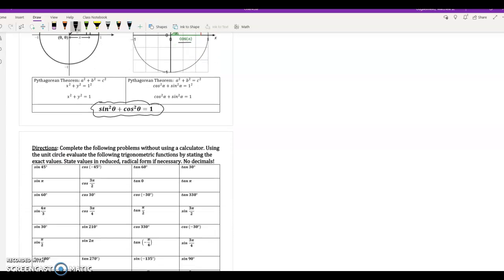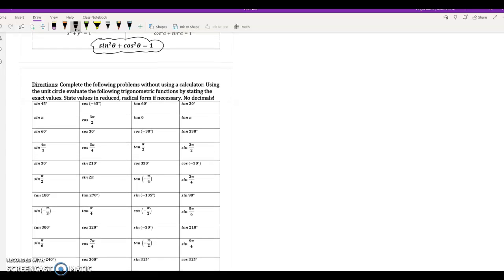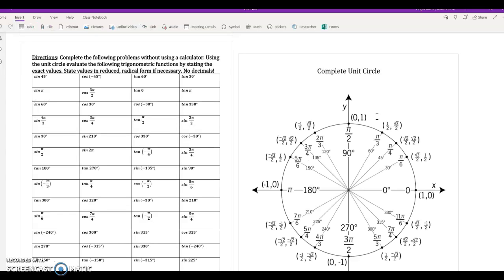pre-calc, and calculus. Okay. So down below, this is mostly practice for your quiz. You're going to have a lot of questions where you're asked to find the trig ratios for various special angles on your unit circle. So I wanted to show you how to use your unit circle to find these values. Okay, so when you're taking your quiz or you're trying to fill out these, you should have your completed unit circle with you when you do it. It's going to be super helpful.